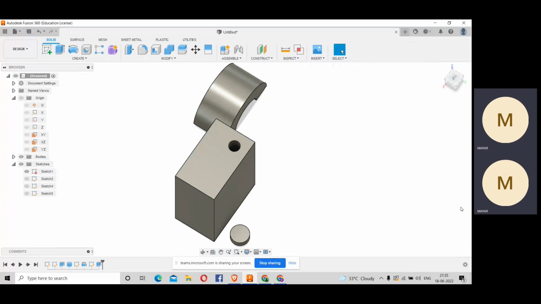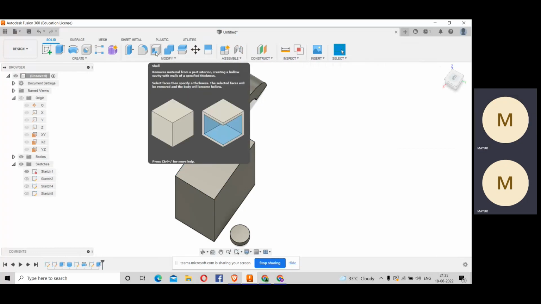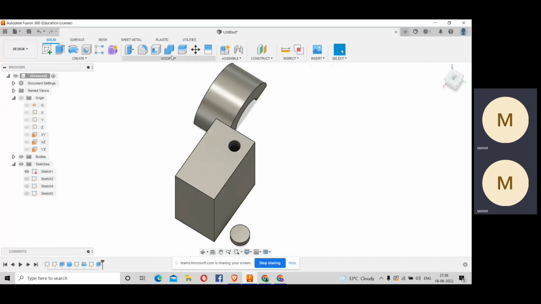In this fillet tool, same as we used in the sketch tool. In this shell option, we are using the same constraints, like if it is a rectangular surface or any circular surface, the same shape is going to be taken out.